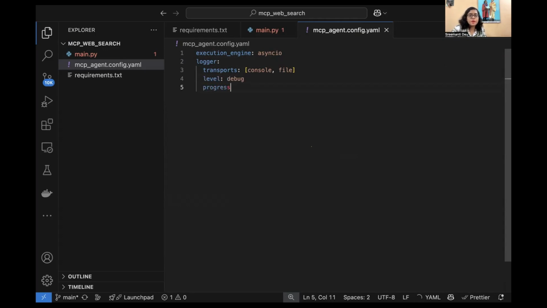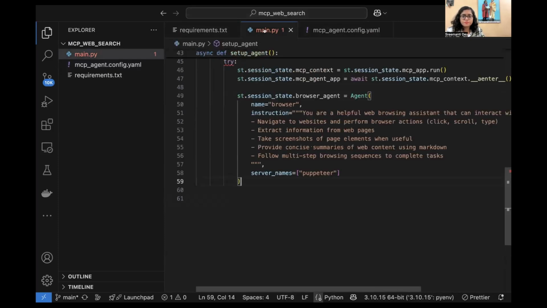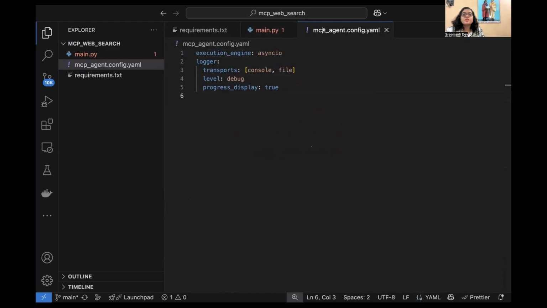Next thing is going to be progress display as true, because we want our Python application to show us whenever any kind of progress is happening on a particular task, like getting all the elements from the MCP server, and streaming, if the model supports streaming. It will actually be essential to show the progress display, because otherwise user interaction will not be good. The user will get irritated. What is happening? I don't know. So that is why that is important.